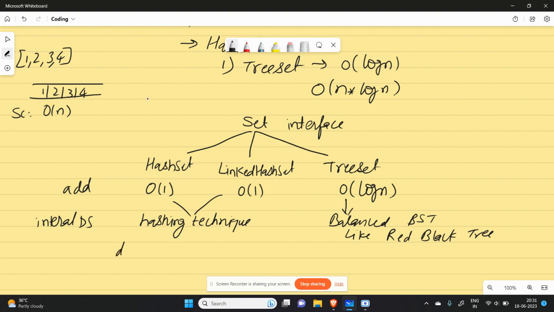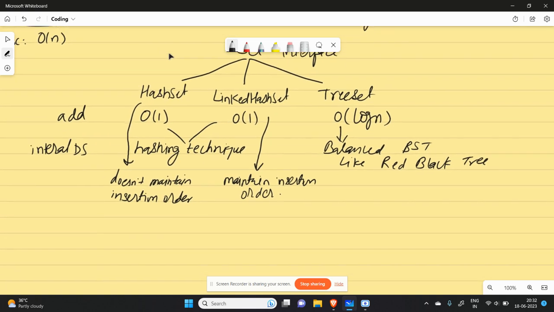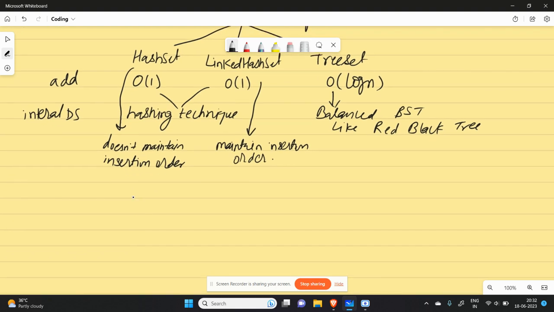Hash set doesn't maintain insertion order, whereas linked hash set maintains insertion order, whereas tree set maintains sorted order, by default ascending order.